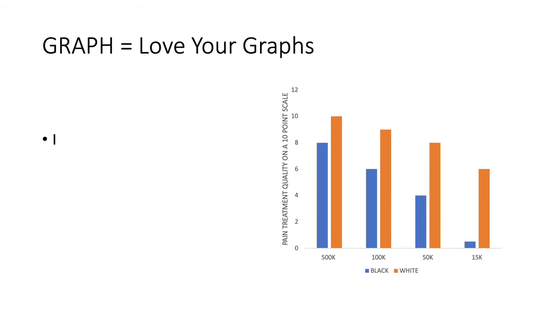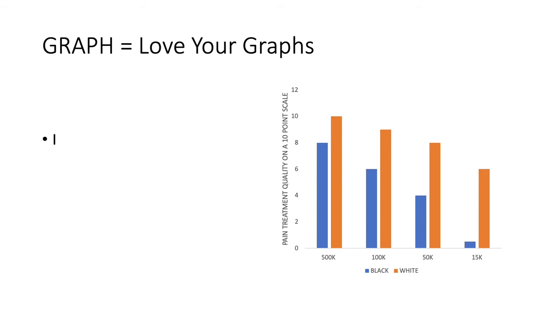Well, first, let's just get a sense for our main effects. Those orange and blue bars sure look different everywhere. That would be a main effect of whatever variable's there. Let's look at that variable. Oh, it's race, so there's a racial disparity in pain treatment everywhere. So we can see that. That would be a main effect of race.